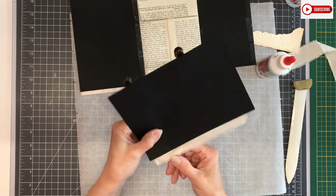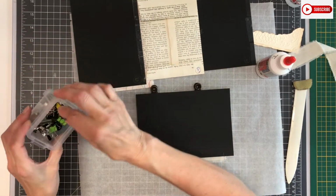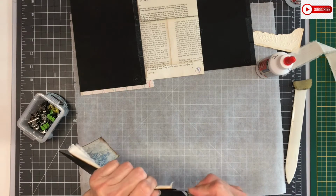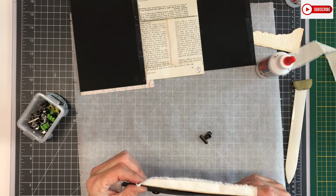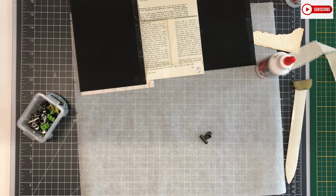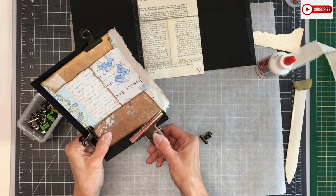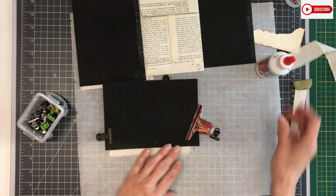I'm going to position it to the edge. Let's see if I have some clips that fit. About here. The clips are too small. I have to take these like that. And here, I don't know. I'll take a larger clip. Let's see that I have it correctly. Also a bit difficult. Now it's completely to the edge, and I'm going to glue this over there.